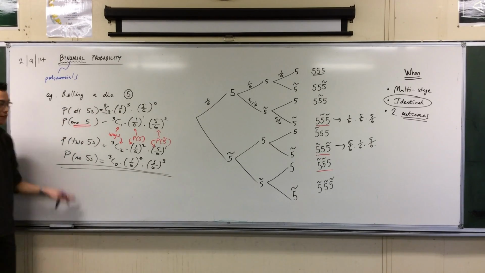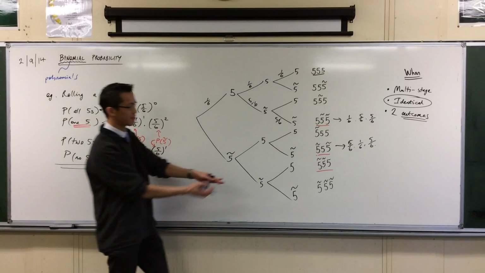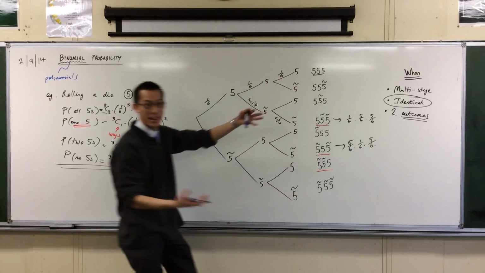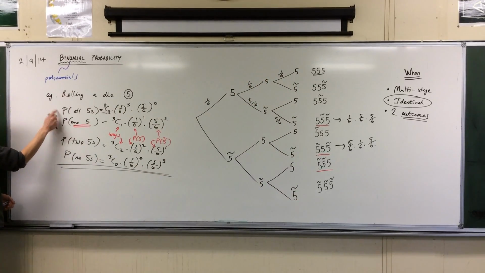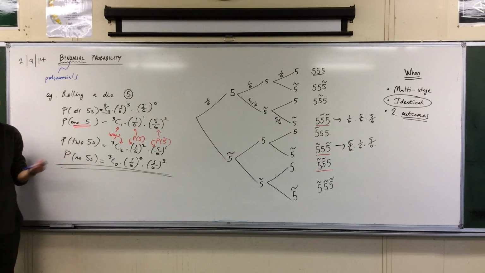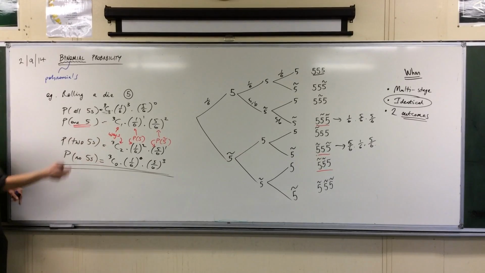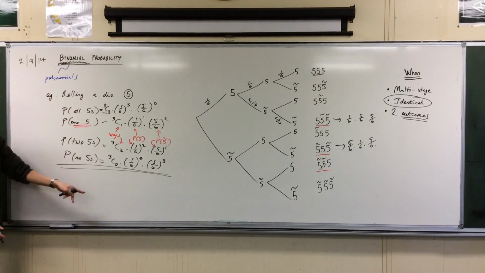So if I add all of these up, what would you expect to get? This is all the total events, right? Everything. So if I said, what's the probability of any of these happening? Well, one of them has to happen, right? So the probability will be 1, okay? But you can see, if you add these up, this is where this comes in, right? If you add up all these together, what is this?